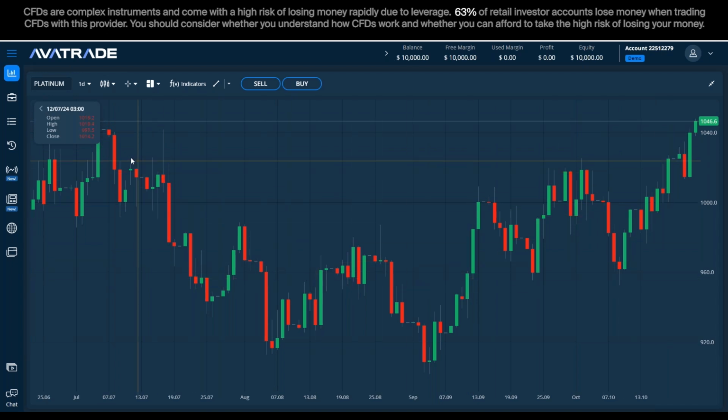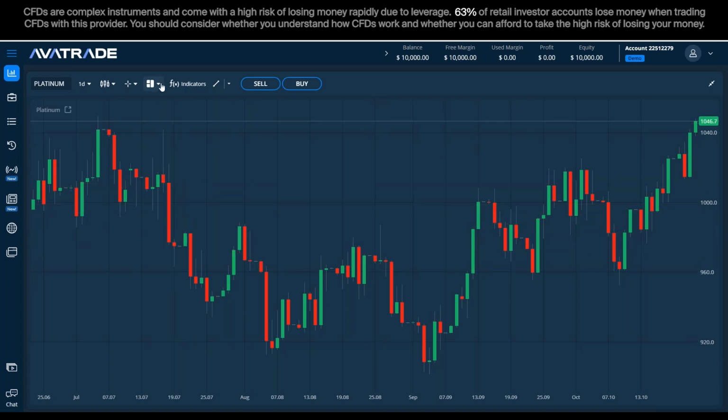Now if I go across the chart with my hand, then I have a rectangle here with the data: open, close, highs and lows. Then I can go through and I can see each candle: this is the 22nd, this is yesterday, 21st, 20th. Very, very simple to understand. And this is how I can do proper analysis.